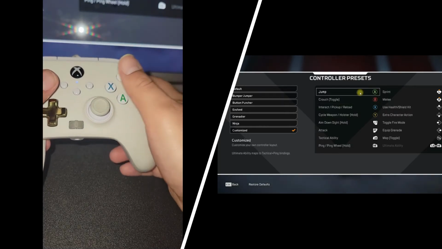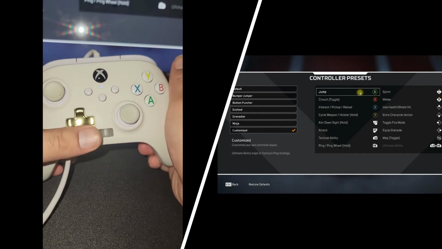When I first got this, I thought that the mapping was done in the menu, but it's actually quite simple. All you gotta do is follow the steps and now you'll be able to map the buttons on the back.